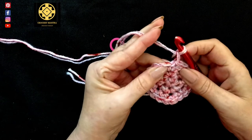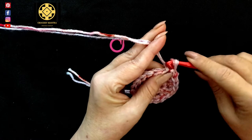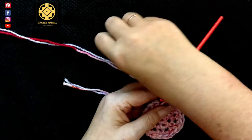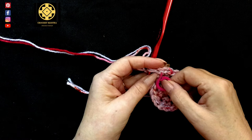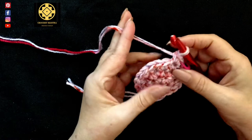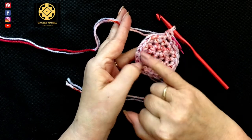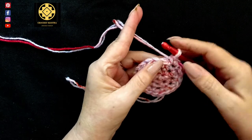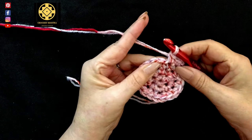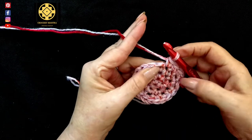And chain one. Into this next stitch we put two single crochet — one and two. And into the first stitch of that two, replace our stitch marker. The pattern changes a little bit on this round. So this was round one, this is round two, this is round three, and we're on round four. So we put two single crochet, then one single crochet, and in the next stitch we put another one single crochet. And that's our pattern.